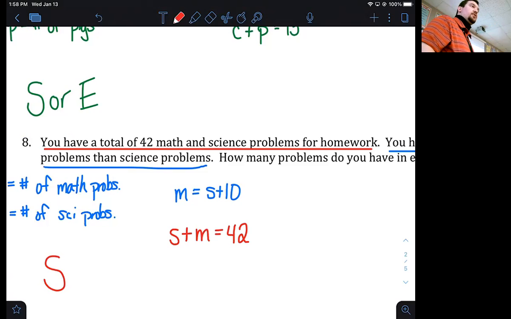Could you use elimination? Sure. But be careful though. If you're going to use elimination, you have to make that top equation look exactly like the bottom equation. Meaning you have to not only move the S over to the other side, but write it first, so it's right above the other S. And then you got M, and the only thing on the right side should be that number. You cannot eliminate this as is. You can't just say, I'm going to put the M above there. You've got to move things around so that the S and M are not only on the same side, but in the same order as well. Then you can eliminate. And sure, you could do that, but I think substitution is going to save you time.